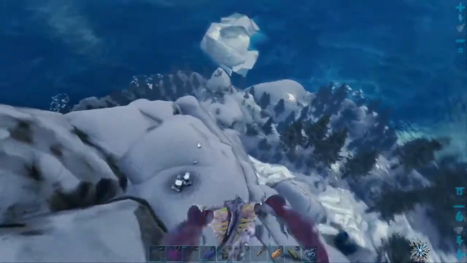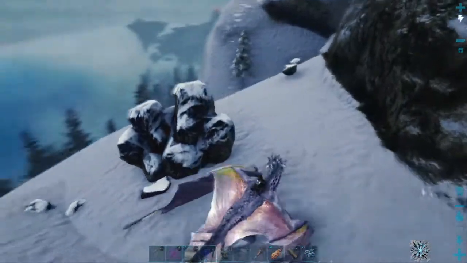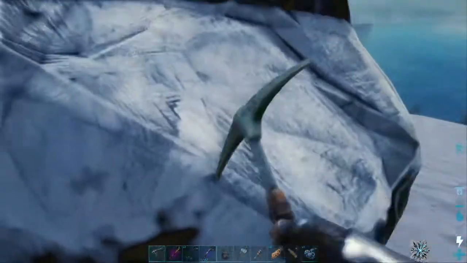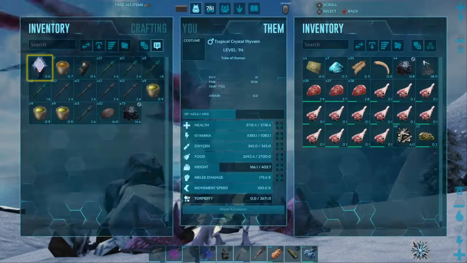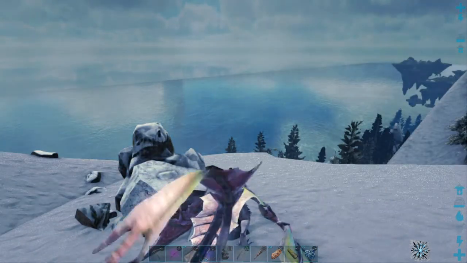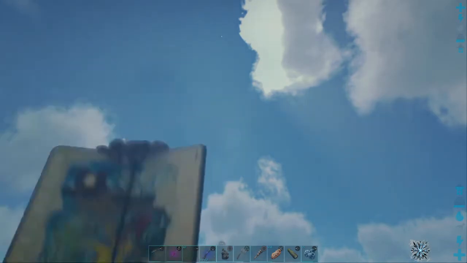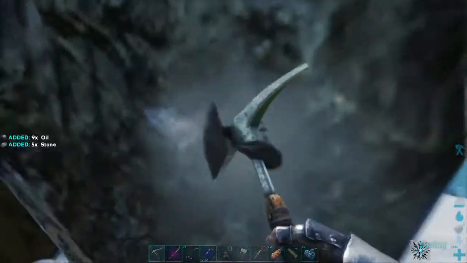I'd really like to find an oil vein somewhere. We found oil deposits. Shame we have to come all the way out here to get them. But there's 44 oil pretty easily. And we can dump the stone, I think. Let's check our map really quick, see if some of this is filled in. Yeah, we've got a little spot here filled in now. I think I'm going to go ahead and farm a little oil while I'm out here. I do need this.